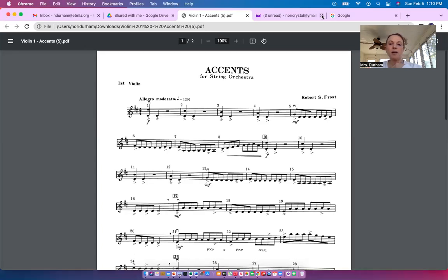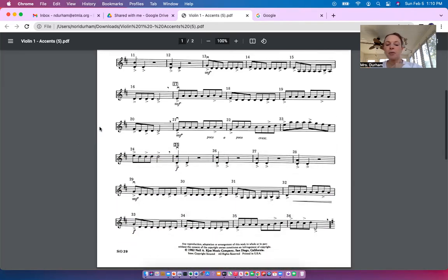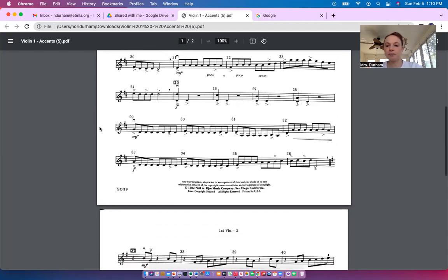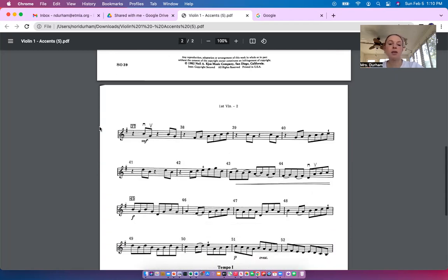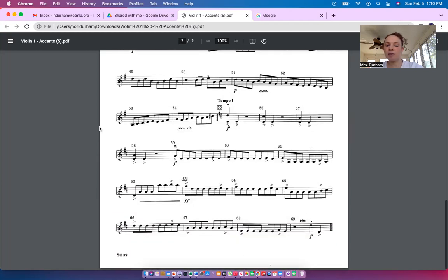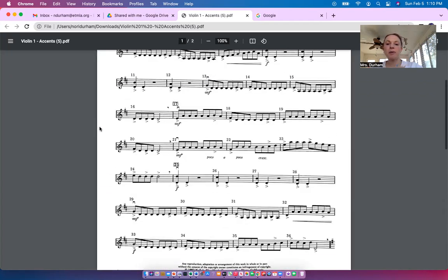Okay. And you guys are fine on the first page, pretty much. I want to go to the second page right now. So here we go. I want to jump from 55 until the end. So if I scroll back, this is how I want you to be practicing.